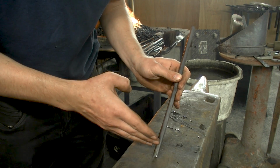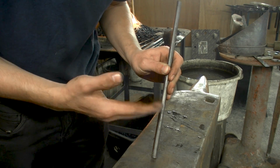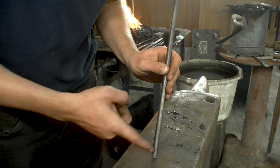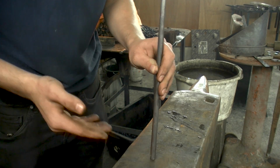This is going to be the thinnest one and I want the tong half to match that, not the other way around. It's going to be easier to match the tong half to this, because that material I can draw out, whereas upsetting takes a bit more effort.